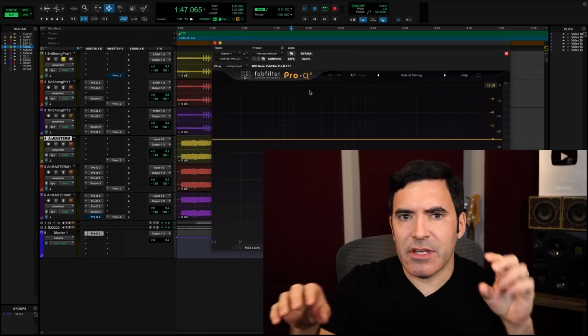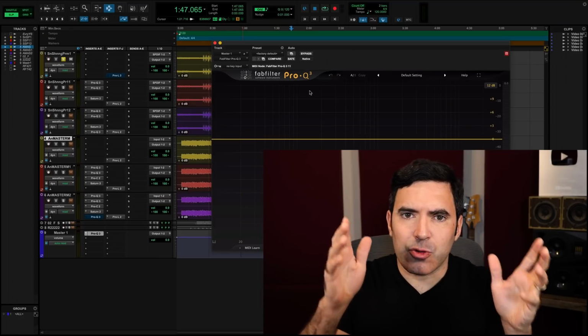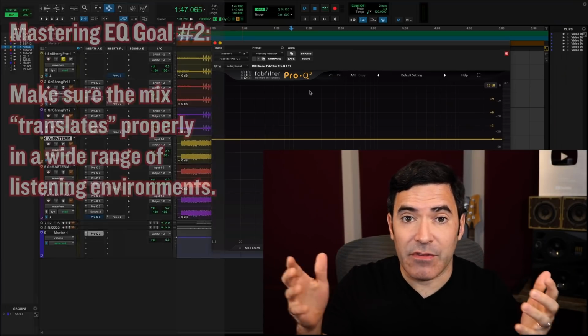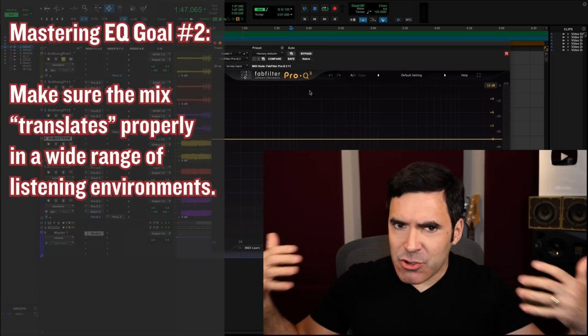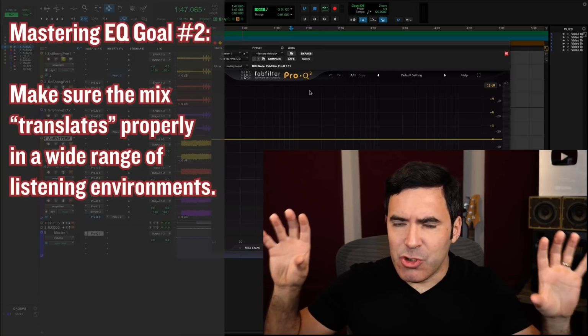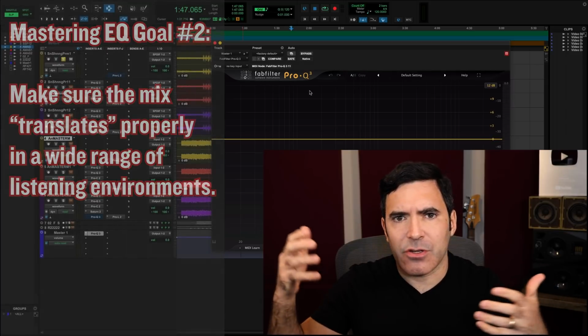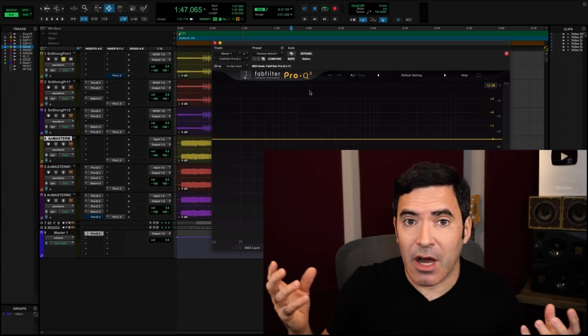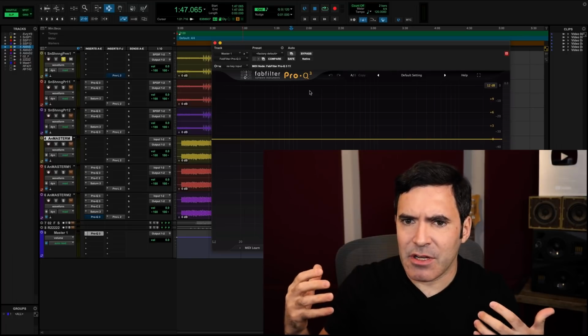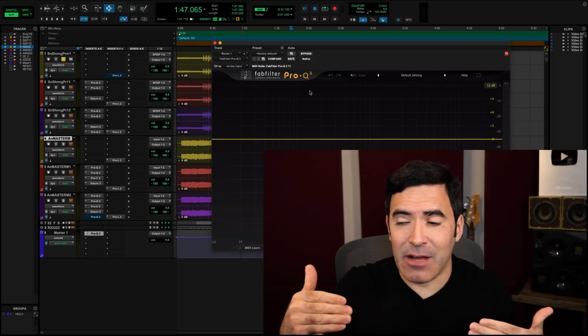Goal number two is to make sure that the mix translates better to different environments. So the mixer who mixed the track may have been doing it in their room on somewhat compromised speakers, somewhat compromised acoustic environment, or maybe even on headphones. And they got it sounding as good as they could get it sounding.